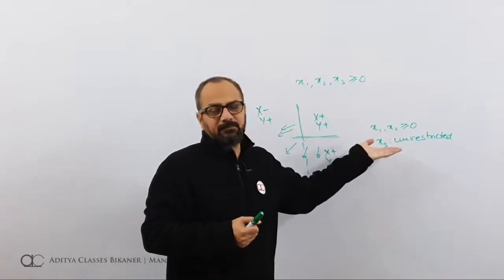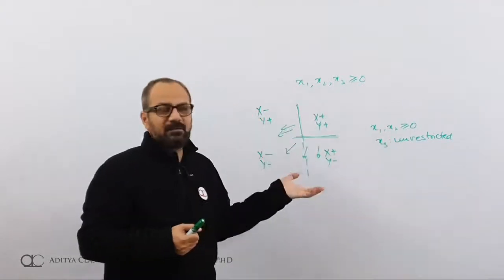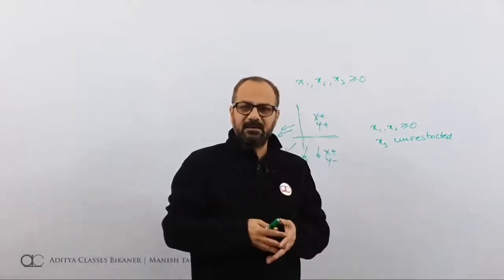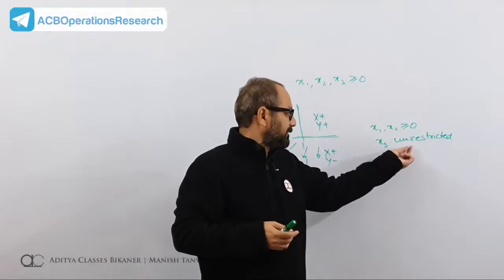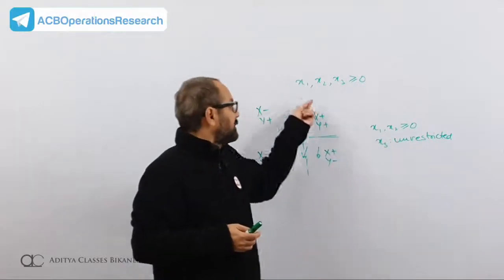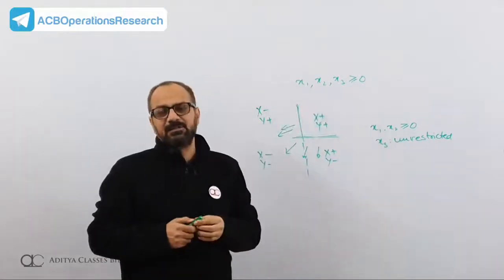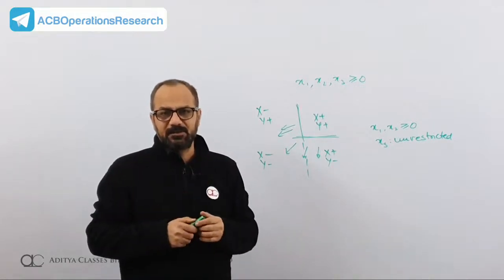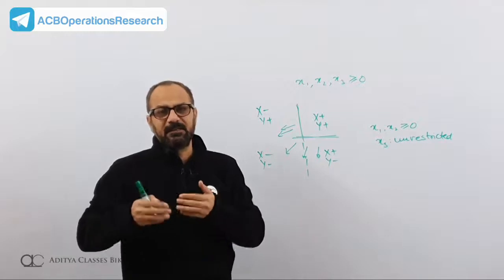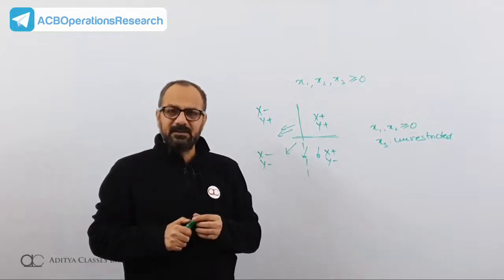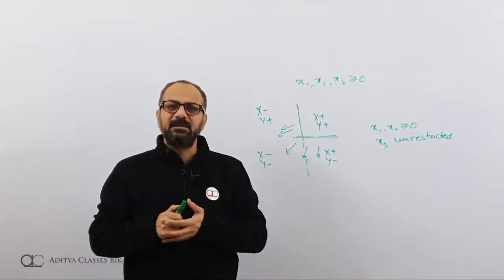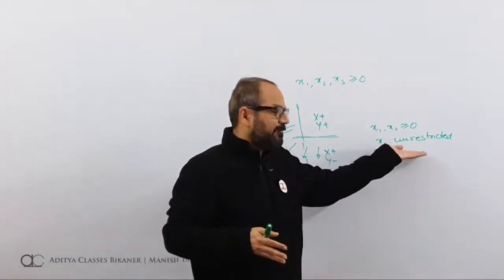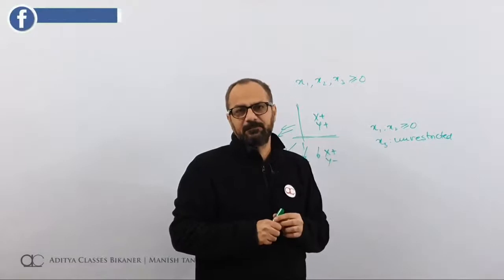Now this is a problem because my simplex algorithm, my graphical approach, all the principles I have studied, rest on the premise that x1, x2, x3 will be greater than or equal to 0. When I take Cj minus Zj, I am assuming everything will be positive and then I will try to maximize my returns. I will take the maximum Cj minus Zj. So the complete algorithm falls down if some variable is unrestricted.